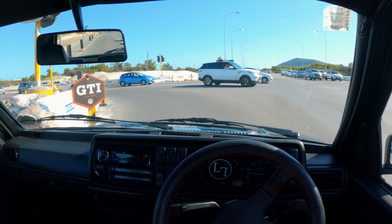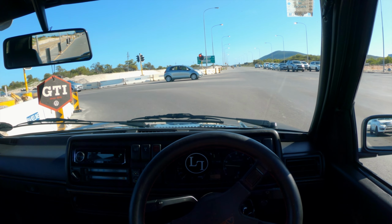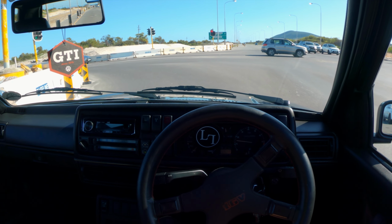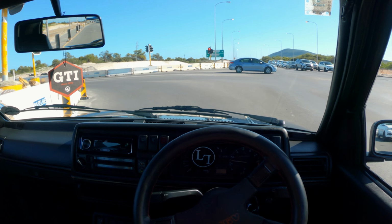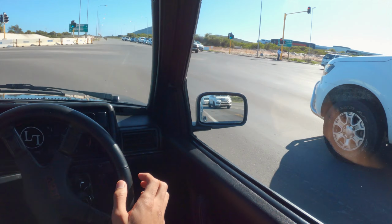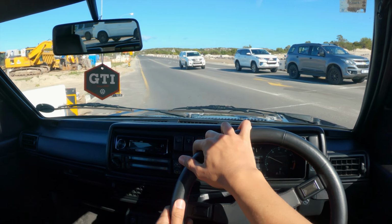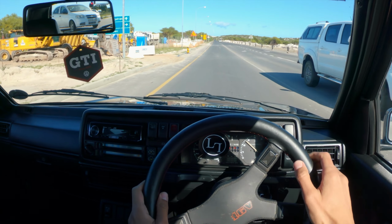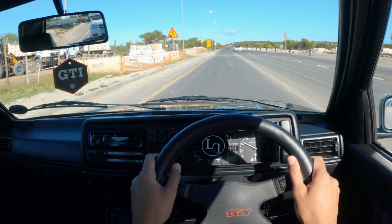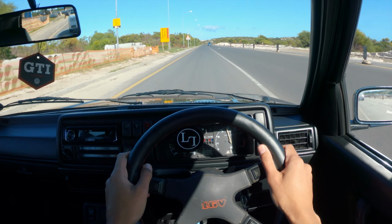Like it fades, the sound isn't as intense as when you're building up through the revs, but just that low down, yeah, that low down grunt is amazing. Oh my word, that's it. That's how you drive a VR6. That's all you need. Ah, there it is.